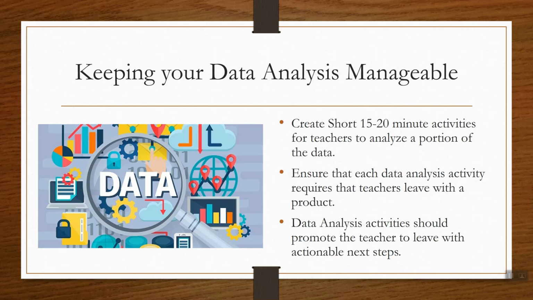Well, first, let's break up the data into small digestible chunks, such as designating a separate meeting to look at standards performance, a separate meeting for DOK performance, and then even item interactions. Next, create a short 15 to 20-minute activity for teachers to analyze a portion of the data. Then ensure that each of the data analysis activities requires that the teacher leave with a product.